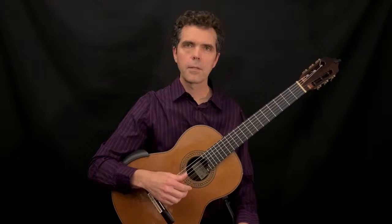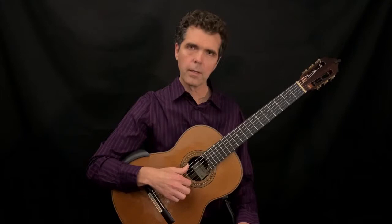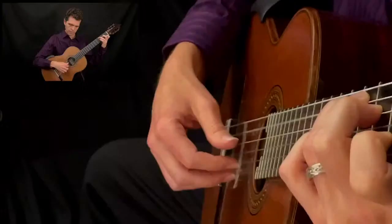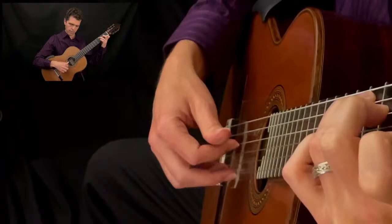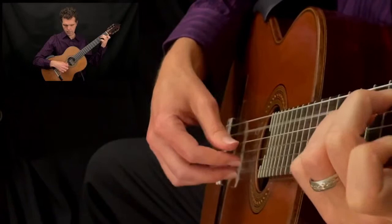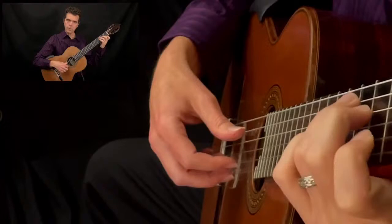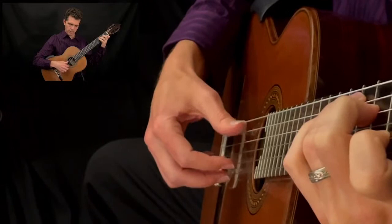So after you've tried that simple play release exercise just on the open string, try it out in an arpeggio. So Giuliani right hand exercise number 2 is really good. I'm just thinking of releasing the fingers in turn, just like I did on the single string. It's just that here, my fingers are set up on different strings before I play.